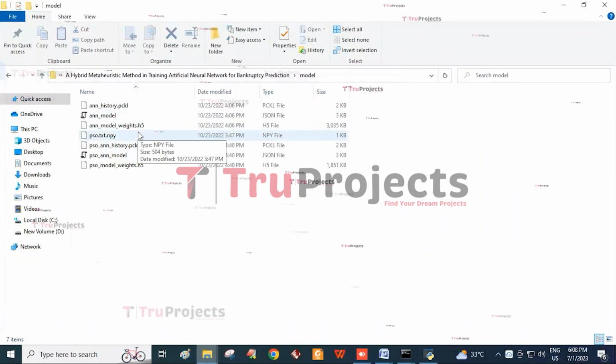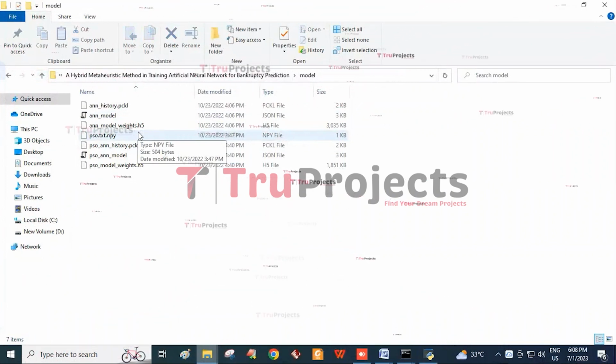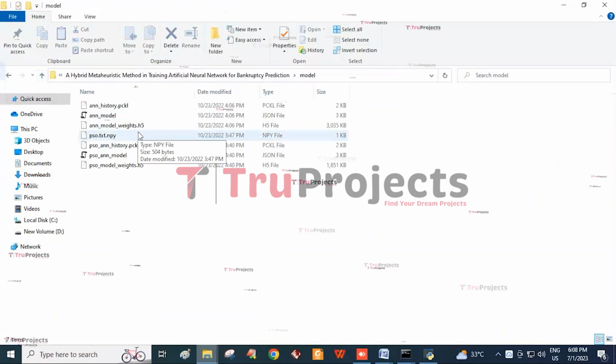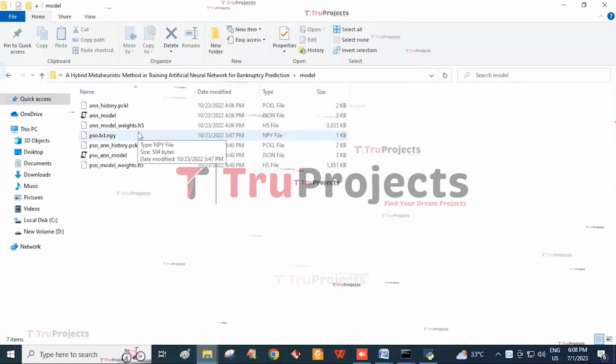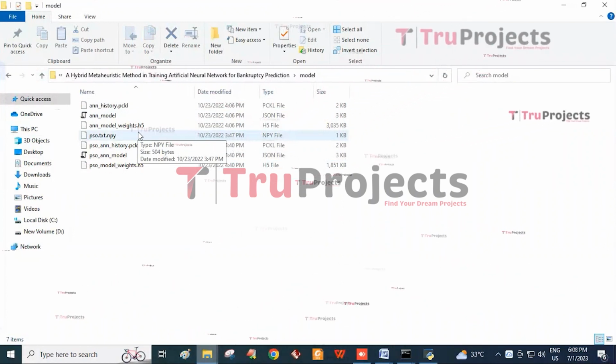These .h5 files can be loaded into project code during the runtime to utilize the trained model for various tasks such as making predictions on new data or performing specific operations.